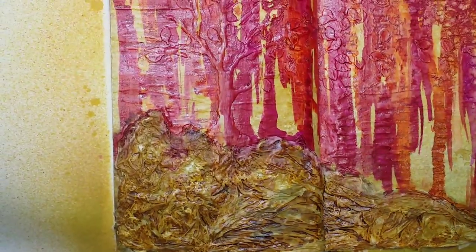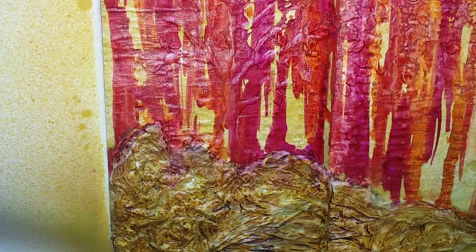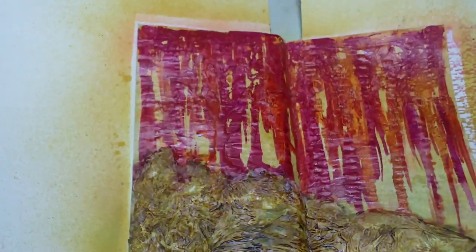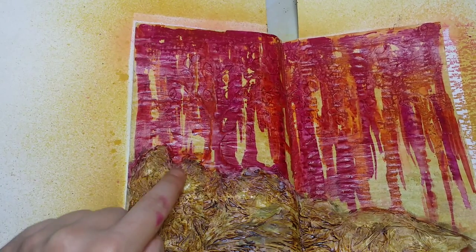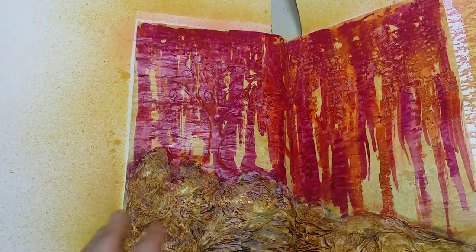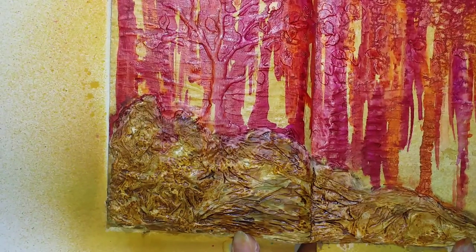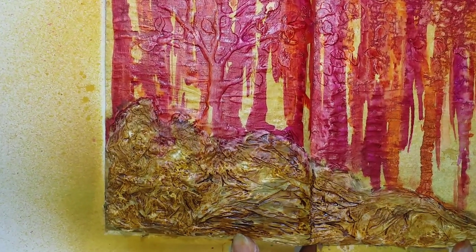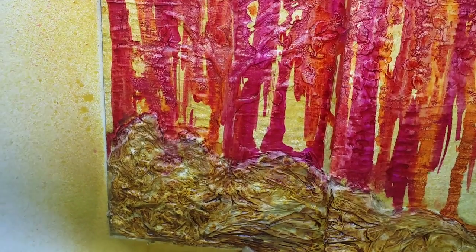Sometimes things just work. I like how it turned out. The green is peeking through, the brown, the purple that was smudged there. I really like how the orange looks here. Now, whoever looks at it for the first time will never tell what happened, but me and you, we know what happened.